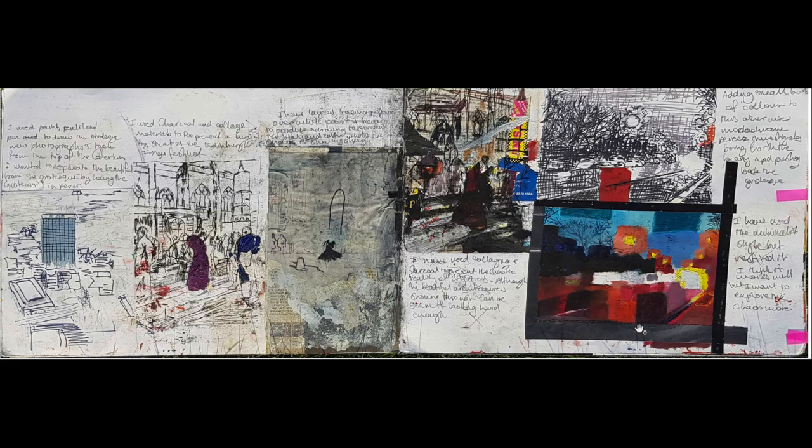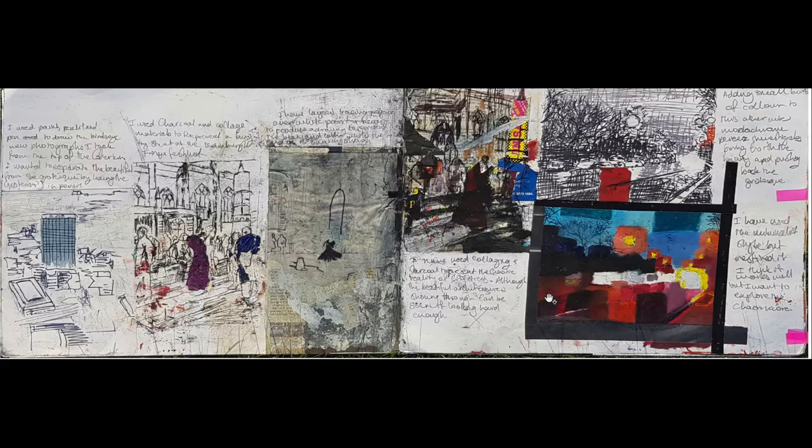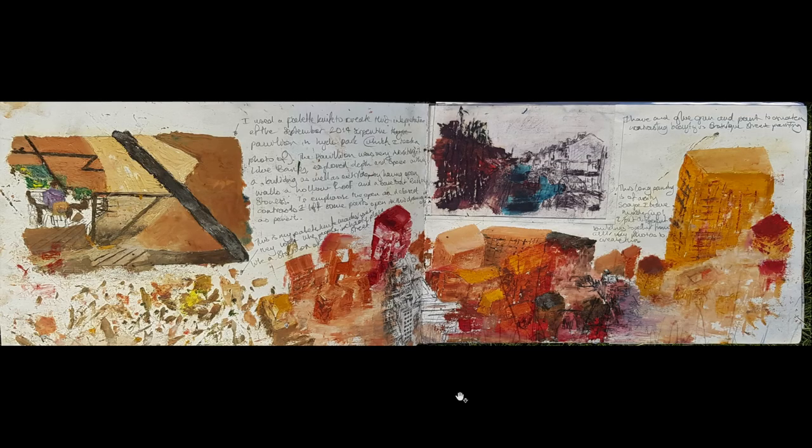Here I took out the lines of the cars and wanted to focus on blocking in the colours I was seeing in front of me. I took that even further by making it more obscure, making the colours, composition, and textures the focus. Being so raw and organic really helped me identify interesting methods of mark making which I used in my final paintings — very unique to me. I used a glue gun here as well — it's very, very raw.